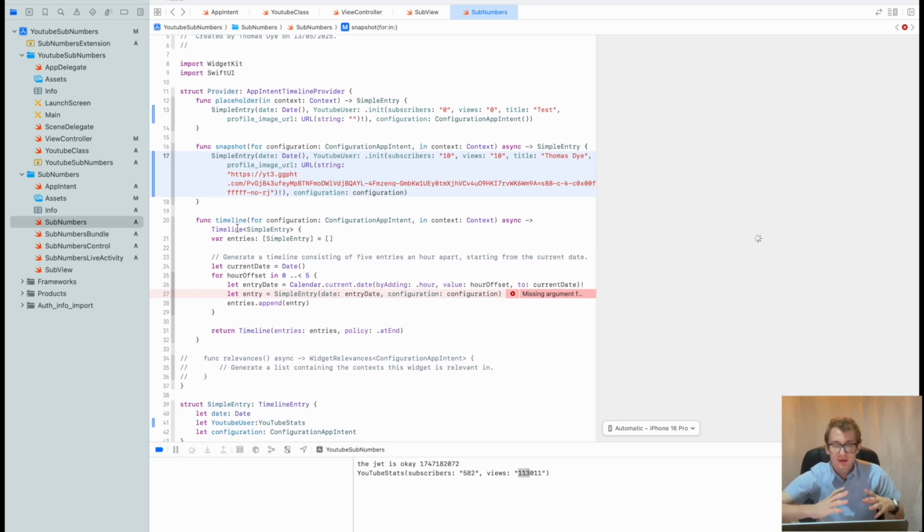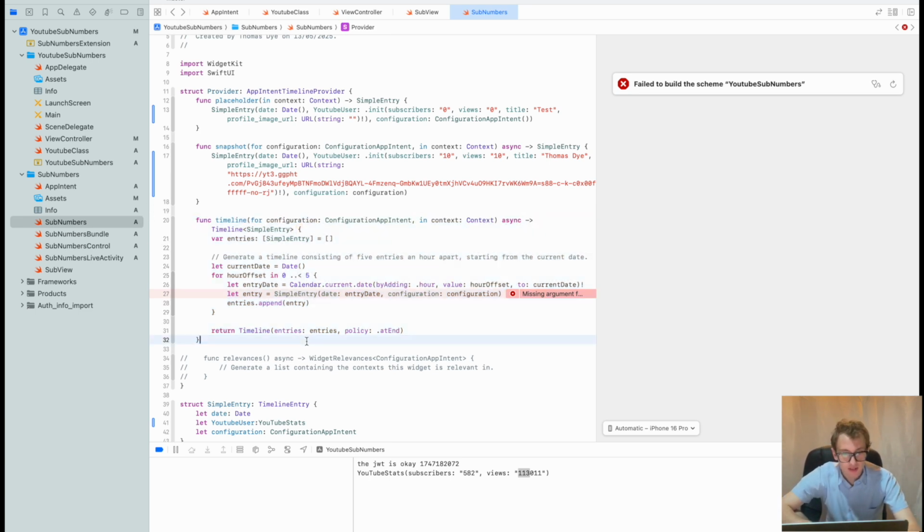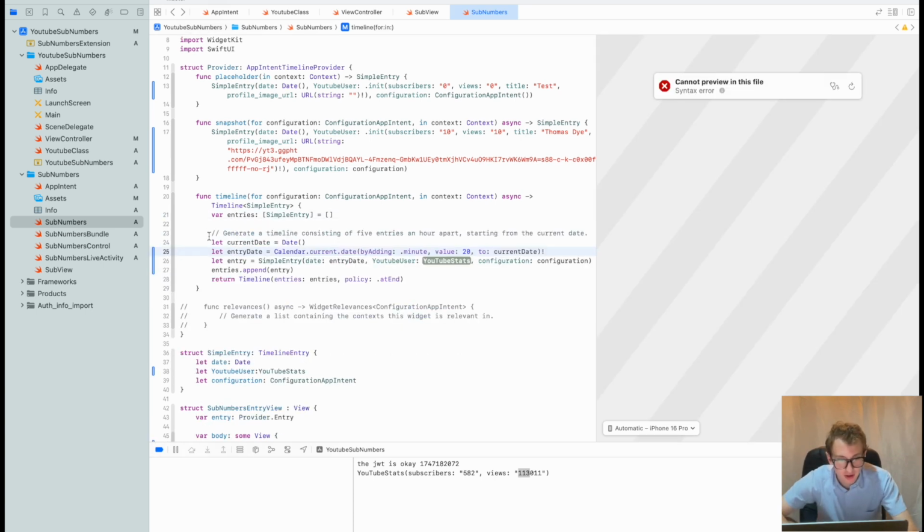But for the timeline, which is what's going to produce our upcoming content, we need to dynamically fetch the data, and we're only going to provide one timeline entry. This code is actually to provide the next 5 hours of timeline, so we're just going to delete all this. What it's got here is the current date and time. You have to have the content expire at some point. You can have it never expire, but then the widget will never get refreshed. That's important. So I've just said that the widget will expire every 20 minutes. That means that every 20 minutes it will request new data from the server to show new subscriber data.